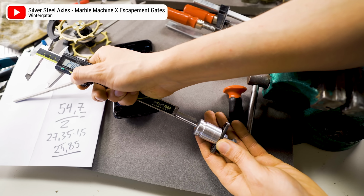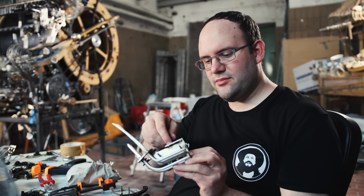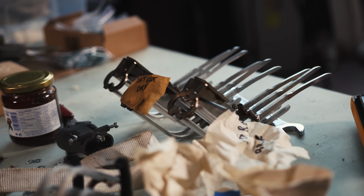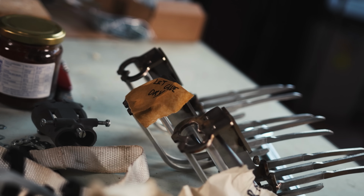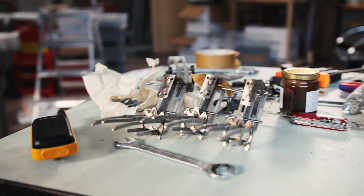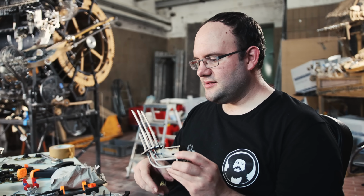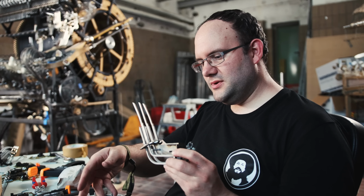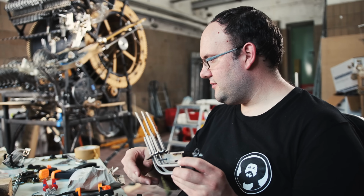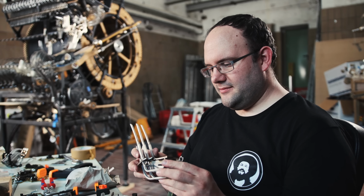Plan is that we take the jig, made from Acecraft, put it over the axle, clamp the jig in place, then shove the axle in, retract it a bit, put a dab of Loctite in, and then just let it sit like those three over there. Those can now sit overnight, and then maybe tomorrow the axle will be back in place, like for example this one, solid. And then we can put all those wheels which we had to remove back on, and hopefully get some working marble gates going again.